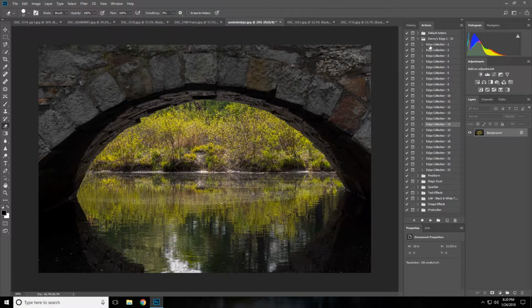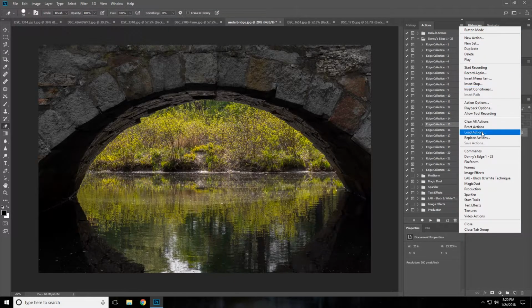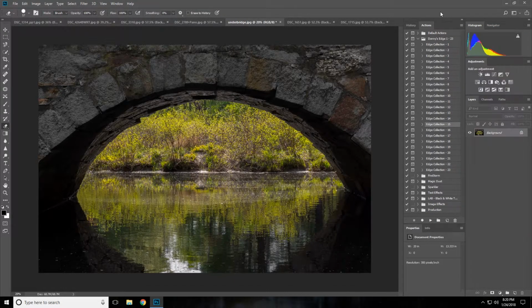It's in one action file, and you load it in from the menu, and you click on Load Actions, and you select the action that you extracted from the zip file that I provided. Once it's installed, you'll see all these edge collections in your actions folder. You get 23 different edges.